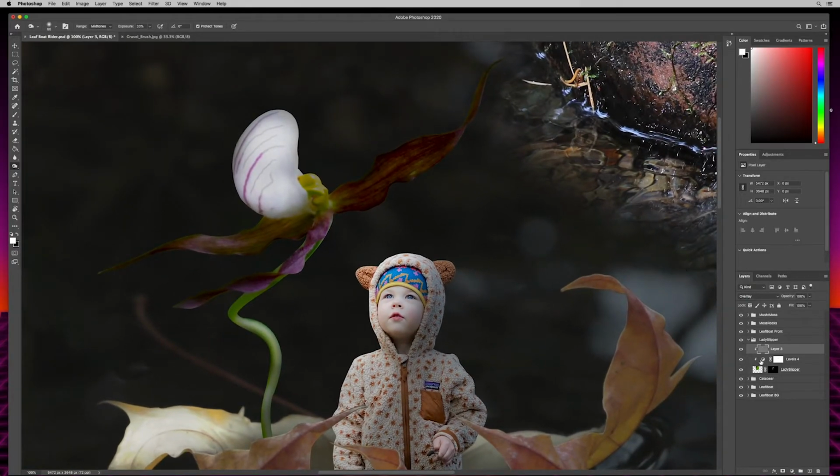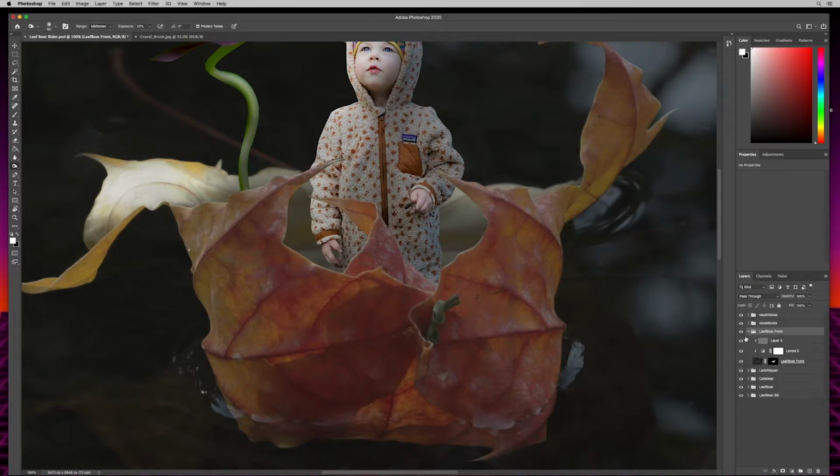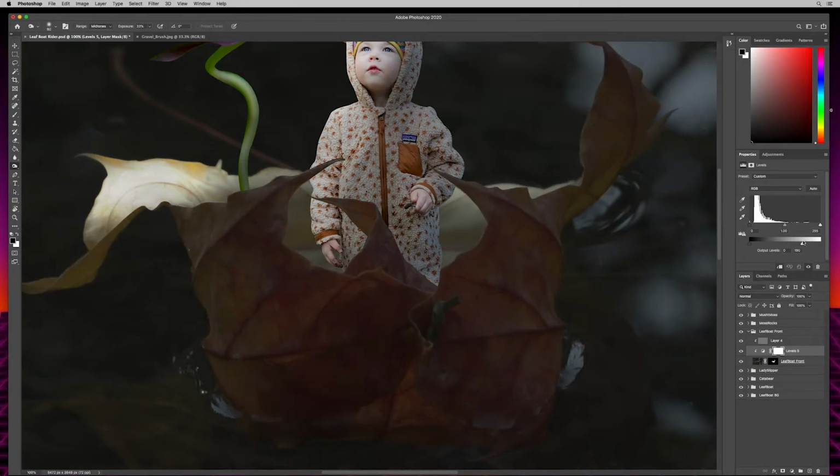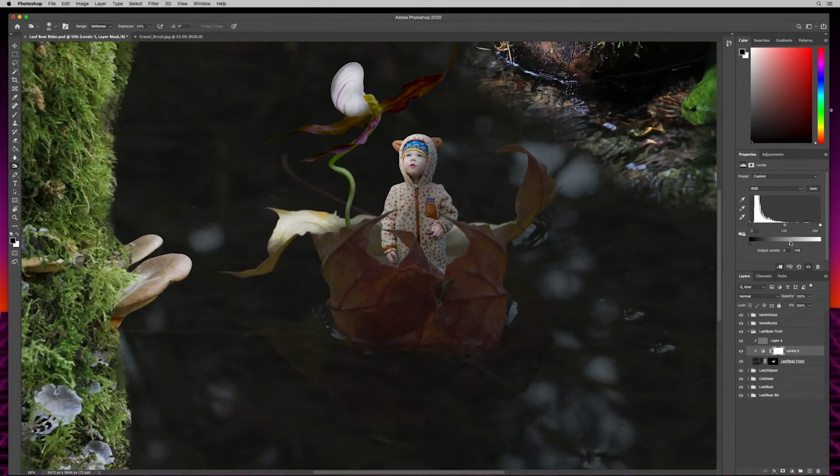Let's move on. So I'm going to go ahead and close up the lady slipper, and we'll come up to the leaf boat front. All right, leaf boat front. So we'll do that same thing again where we'll open up the levels, and I'm going to just pull that down a bit just to kind of darken it, like so. Yeah, maybe darken it quite a bit. This is going to be a nighttime scene, all right? So what we'll do is we'll just make parts of it glow, okay?